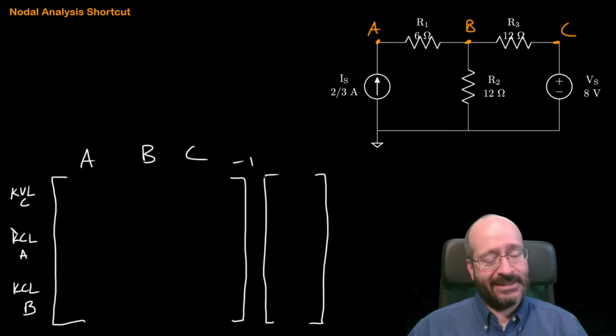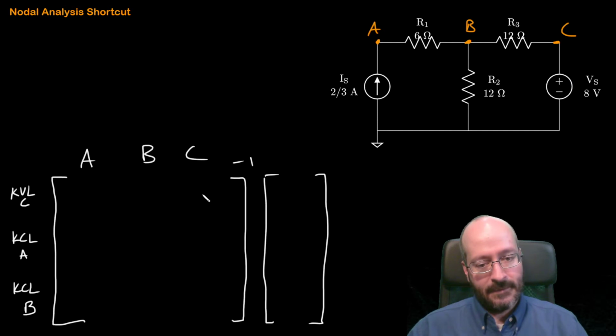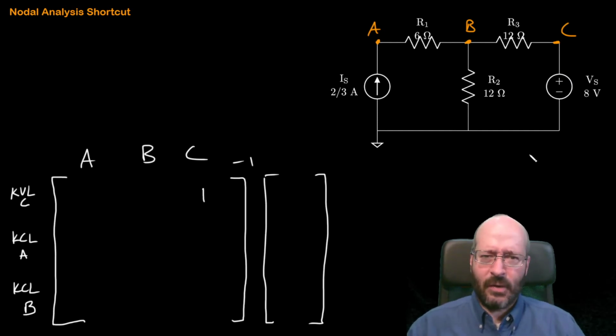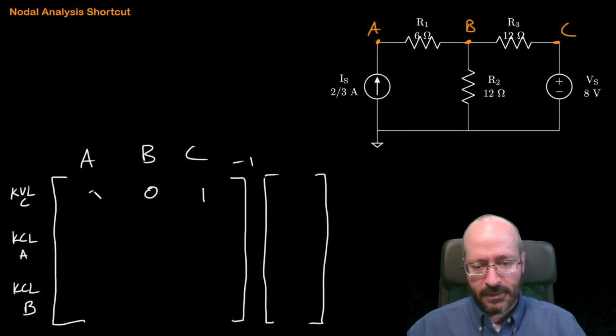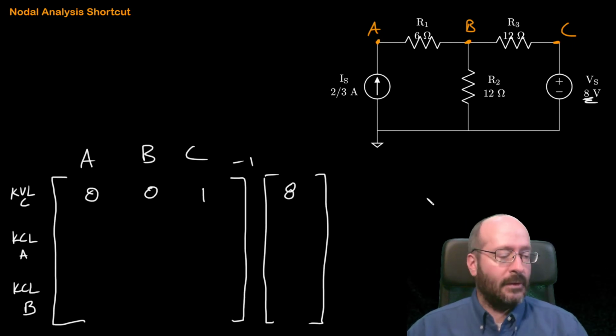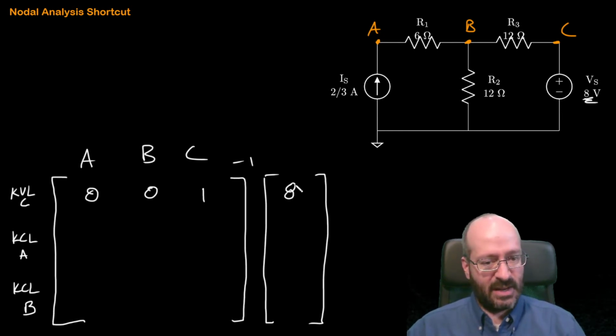For the KVL, it's not drastically different than what we did before. So for the KVL, I say what's on the positive side, and it's C. And I say what's on the negative side. Well, it's 0, so I can just ignore it. Everything else gets filled in with zeros. And then on the right-hand side is whatever's labeled here. VC equals 8, and that's really what we're laying into that first column there. The other 2 are like we've done in the past.